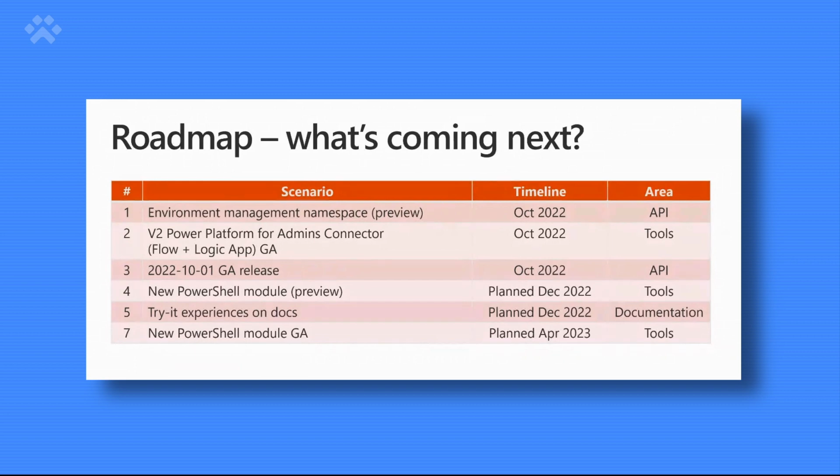Yeah. So when it comes to roadmap, the billing policies and the ability to install applications, those are currently part of the public preview. But we have a lot of new things that we're trying to add to this API over the next several semesters. As you can imagine, environment management capabilities, so being able to create environments, copy, backup, restore, all of the different lifecycle operations that you would typically do on an environment, that's being added to the gateway. But not only lighting up new API endpoints and API capabilities, but also tooling.